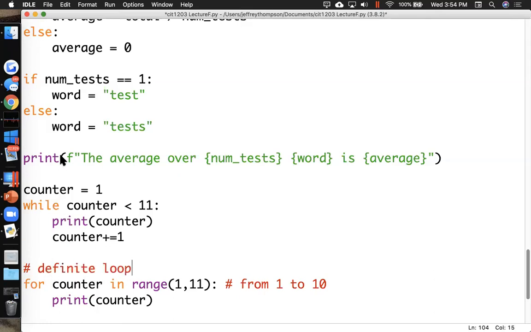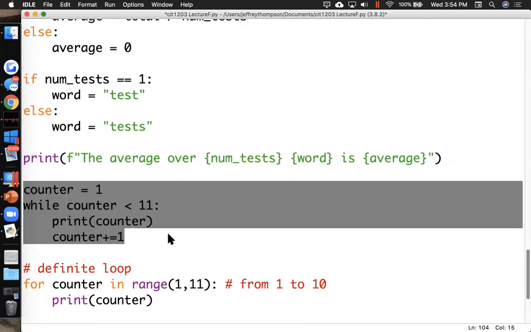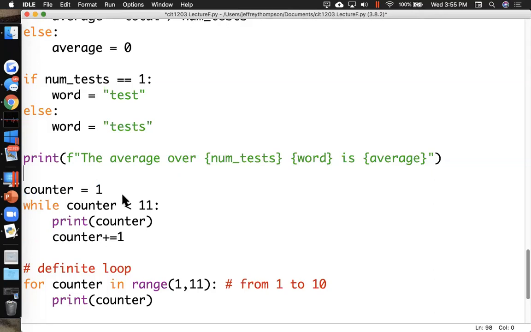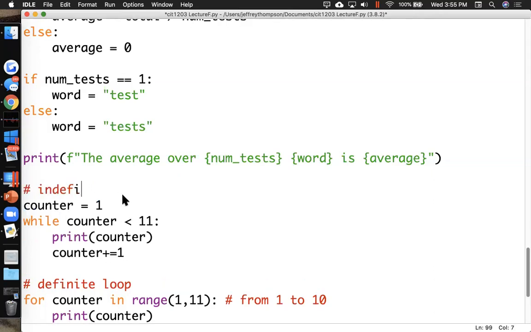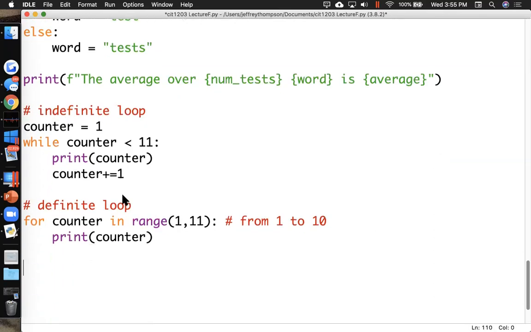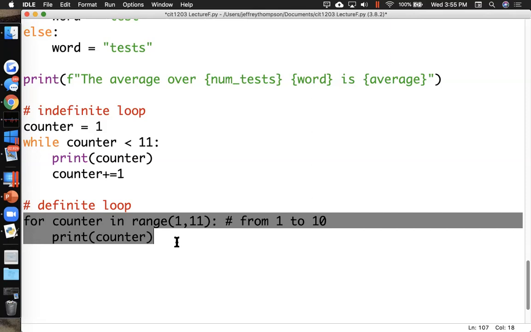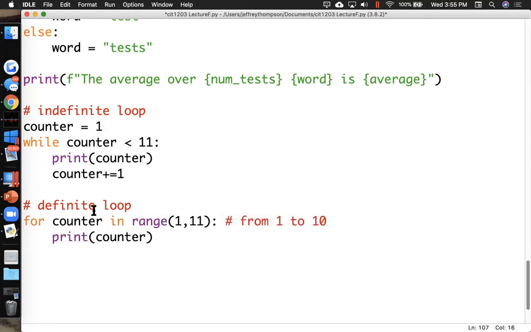While loops are generally considered indefinite loops, although sometimes they are behaving in a predictable fashion, right? So even though these functionalities are the same, we've implemented them differently. This way requires fewer statements to do. In general, if you're going to have a counter loop, it's a better idea to use a for range.